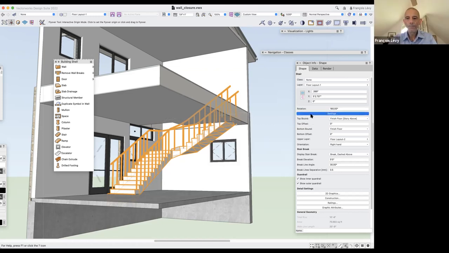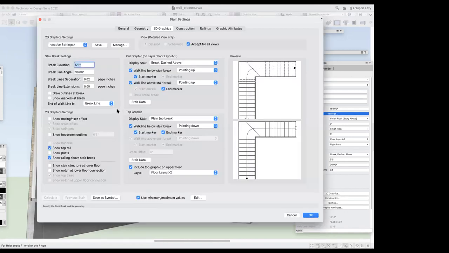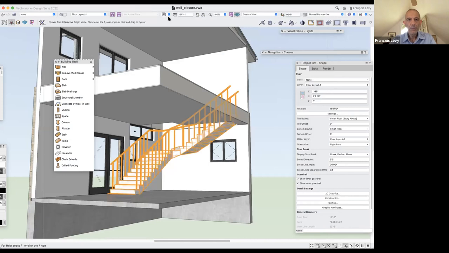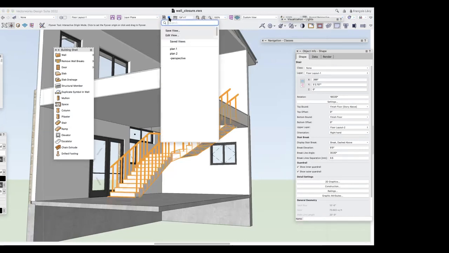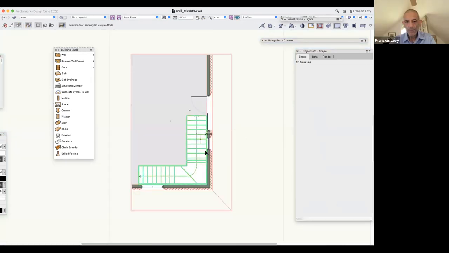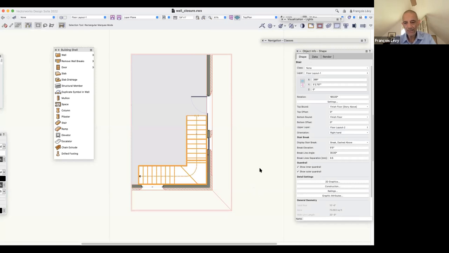There is a line that appears that lets you know when you have to have headroom. Right there, under 2D graphics. Ah, that's good enough. Okay. That's a good guess, because the stair doesn't know how thick the slab is overhead. So it's an approximation. It's still incumbent upon you to check your head heights.